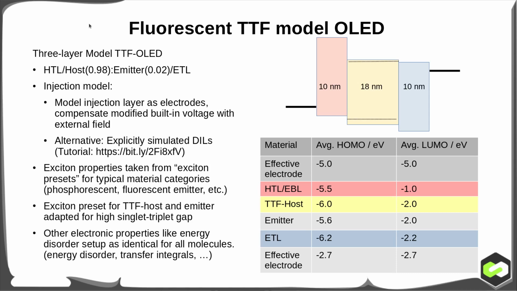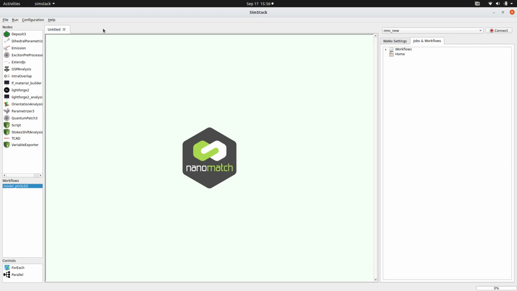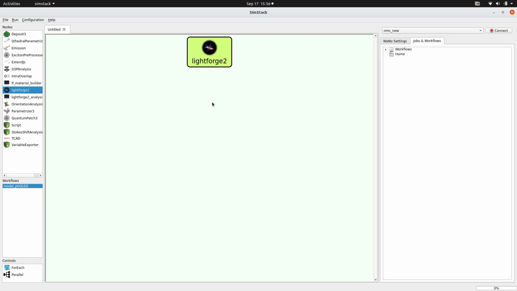To start the simulation, we now switch to the workflow client, and we start by dragging the LightForge icon here from the different venues in the workflow window and dropping it.